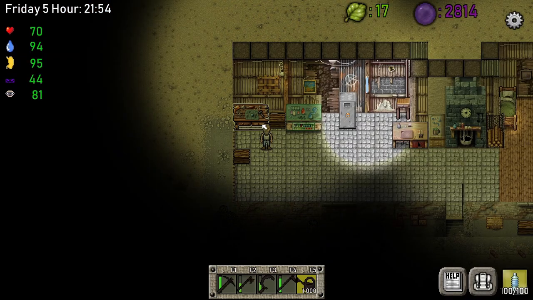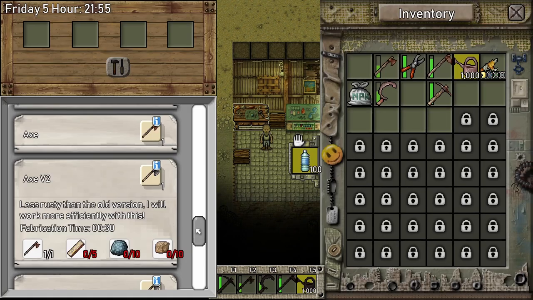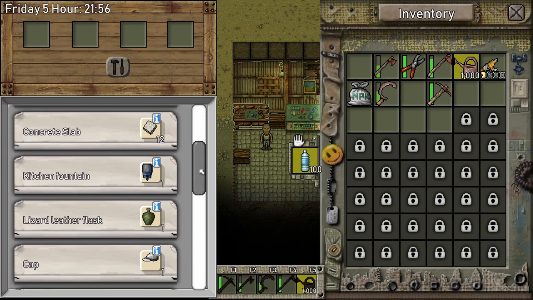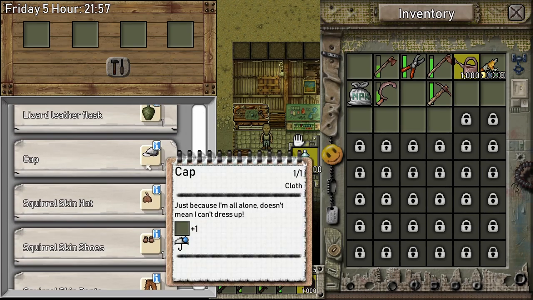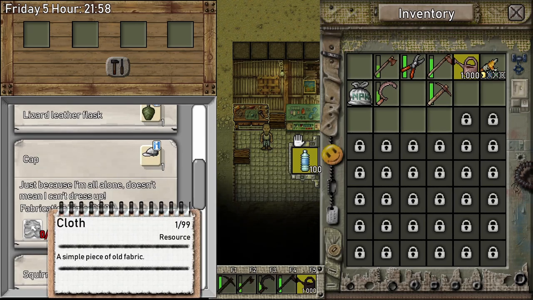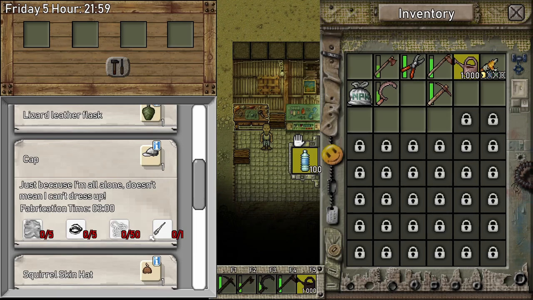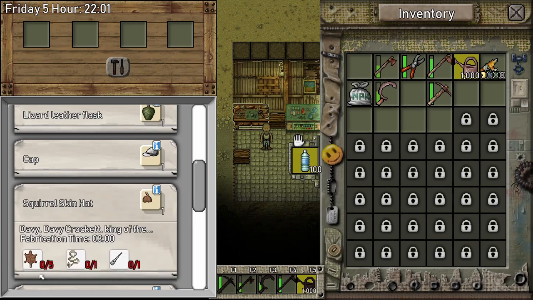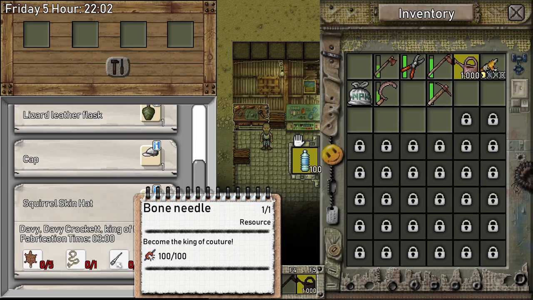Also, I'm planning to make a cap. I cannot make this one, even though it looks cool, because it requires higher, better materials, and I don't have that. So I'm gonna make a cheaper one, which is a square skin head. It needs only 5 square skins, some dried intestines and a bone needle.